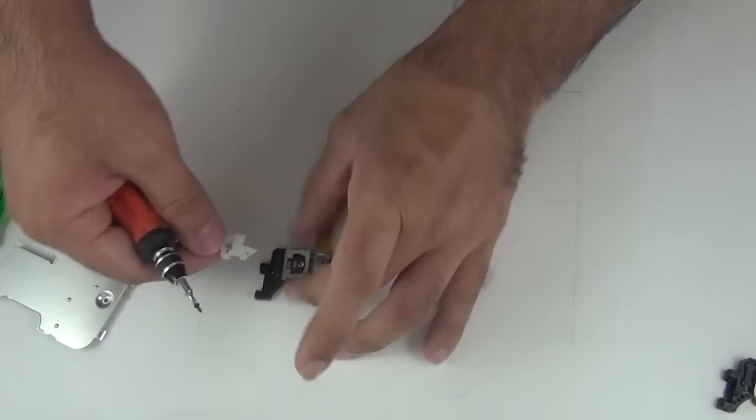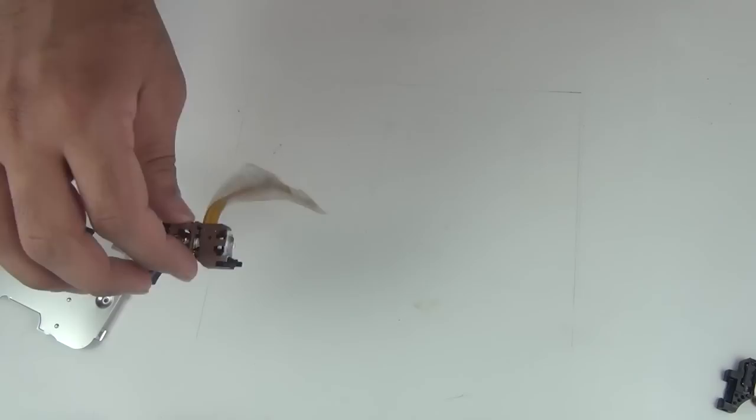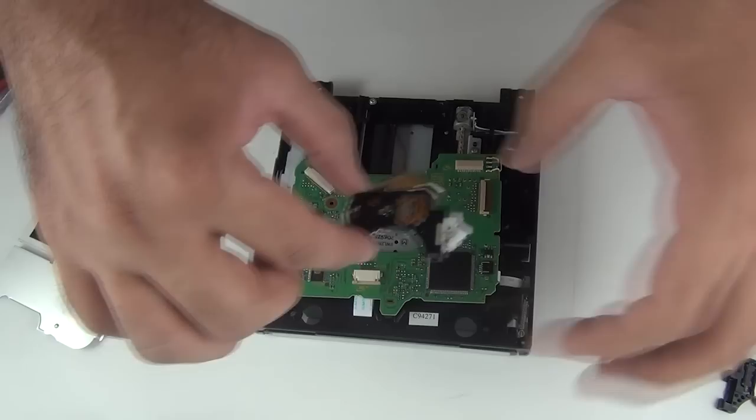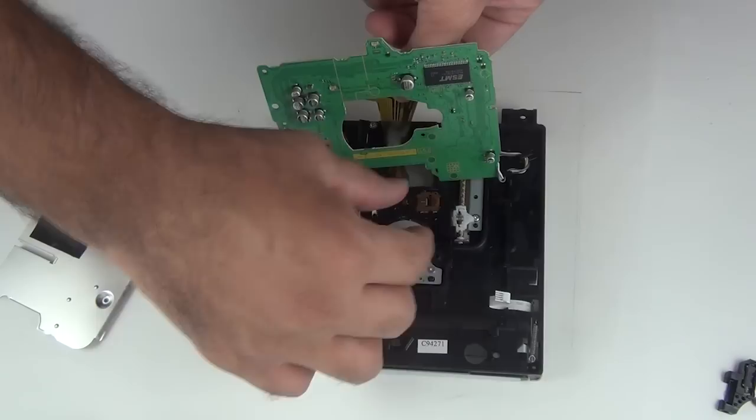A new lens is ready. Let's place it back and there we go. So grab your drive. So it goes like this. Move the drive board out of the way and just place it in there, and that's it.